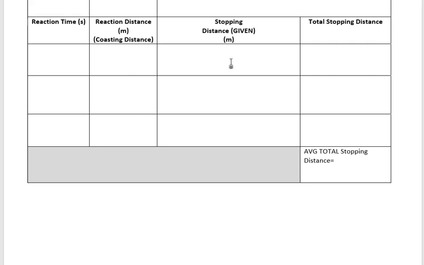And now for the stopping distance, this is just going to be a given number because we're going to use that negative acceleration that we started talking about in the slides. That acceleration was around negative 16 meters per second squared, and we got a stopping distance of 15 meters. And this is where it says given, we just simply want you to write 15 meters here. I'll show you how that was calculated in a few minutes, but everyone's going to have the same stopping distance of 15 meters, okay? So just put that number here.